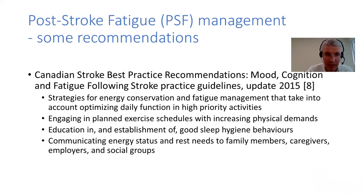Around the world, various other organizations have put together some management of stroke strategies, and these you'll recognize already from your daily work - things like conserving your energy, avoiding boom and bust, and trying to plan things out a little bit more. Educating people about when they're getting tired and sleeping, and the last point is really about how you get help, which is where this presentation is going.